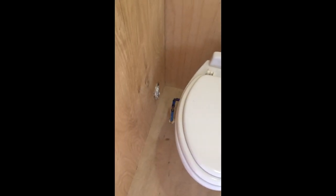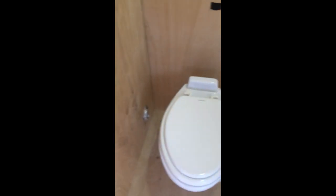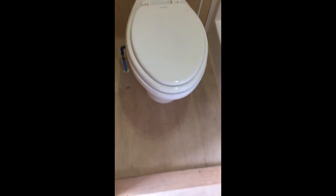I'll pick up a box of the flooring and get that in so that I can silicone real good. I want to put the floor down before I put the tongue and groove so that the tongue and groove sits down on top of it. And then, of course, there'll be a baseboard that goes around. No big deal. I'll have to take the toilet out to put the floor in because I like the flooring to go underneath. It's all good.